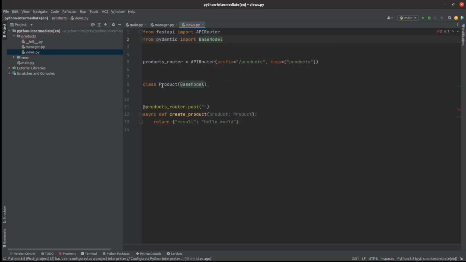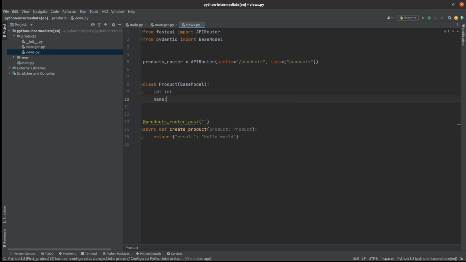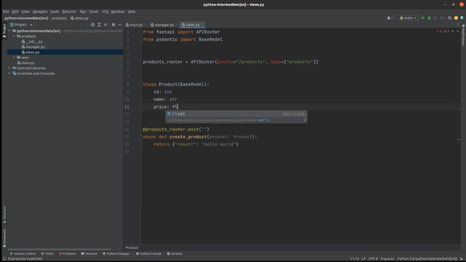So we will inherit this product from the base model from pydantic, and let's specify the fields that we expect to have in the product. So yeah, that's it. The fields are specified, and let's use the product manager here to add the product.